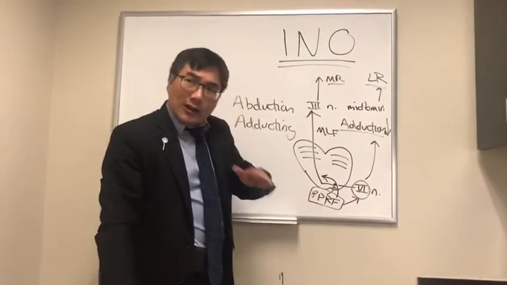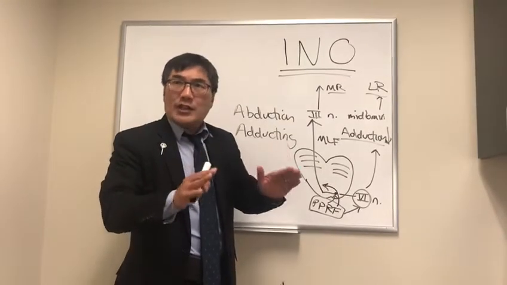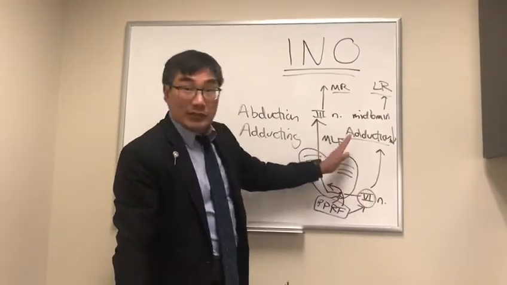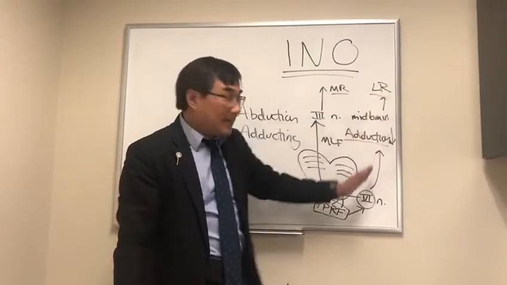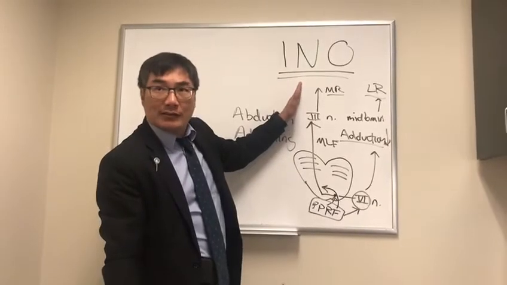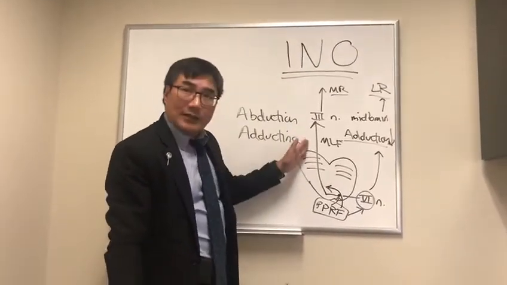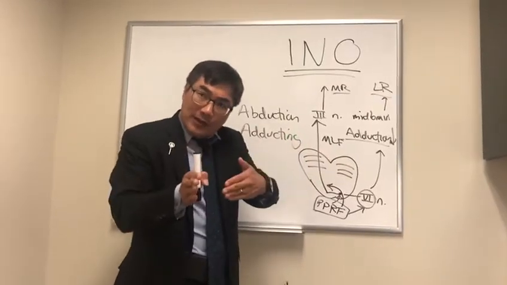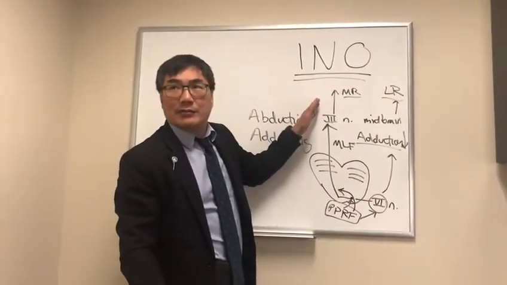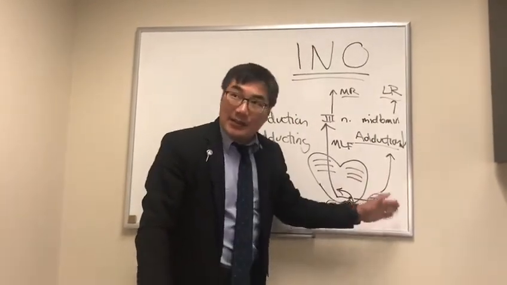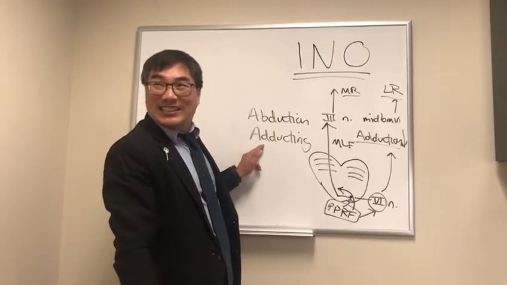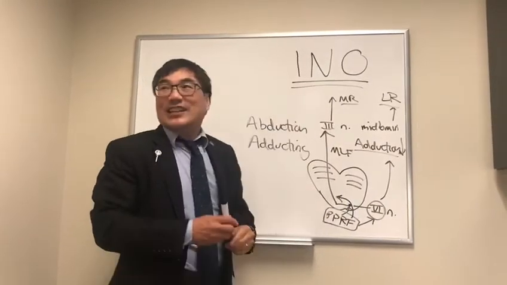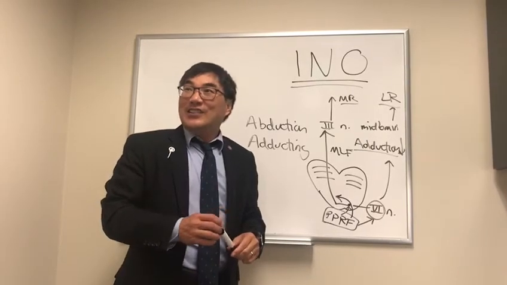All of these pontine lesions make sense if you just know which eye isn't moving and which eye is moving too much. In a sixth nerve nuclear lesion, you get a horizontal gaze palsy because you're knocking out both the signal to the sixth and the contralateral MLF to the contralateral medial rectus — that is the INO when it's the MLF. If you just have a fascicle of six, you get an abduction deficit and an esotropia that is incomitant, but you will not involve the contralateral medial longitudinal fasciculus. If, however, you get an abduction deficit and an adduction nystagmus, that is an interneuron problem, and instead of calling it just an INO, we call it the posterior INO of Lutz.